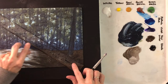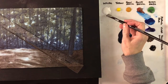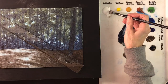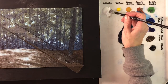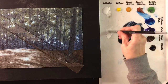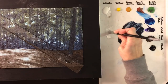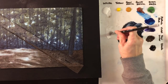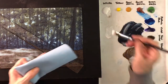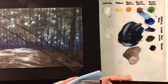Not exactly, but real close. So that's the angle I'm shooting for. So with my dry hog bristle, I'm gonna pick up a little white. And I want to load my brush. I want to really get that white into my brush. And then I want to wipe most of it off. I want this to be very dry.